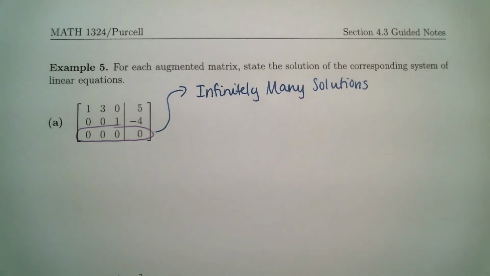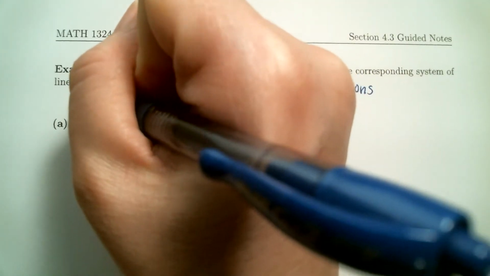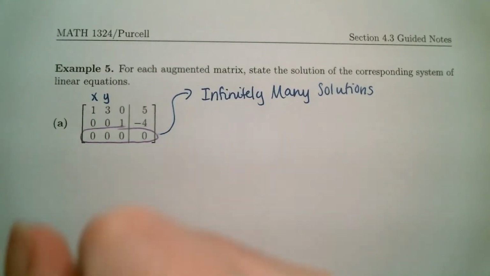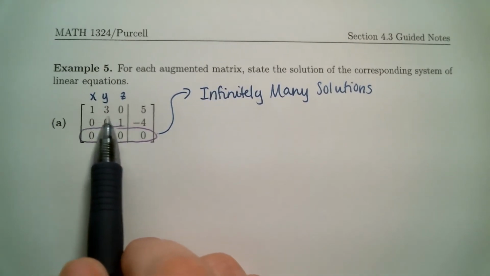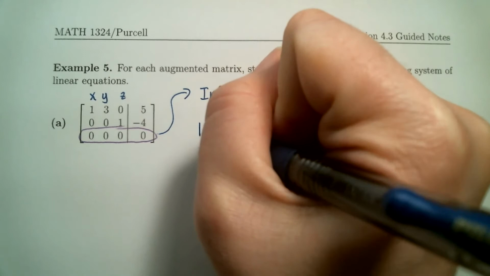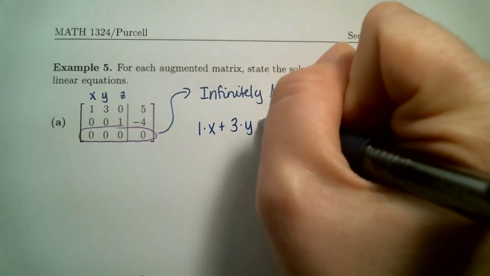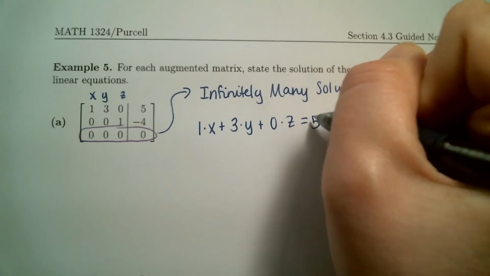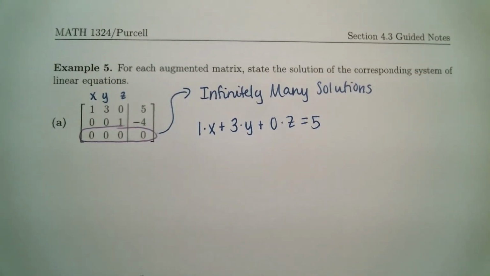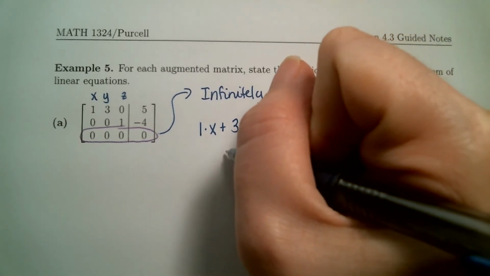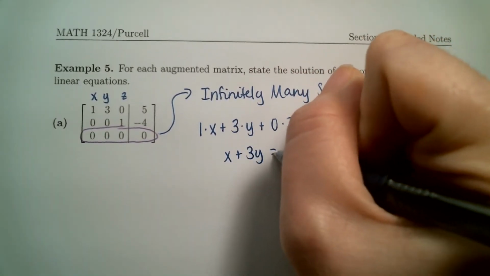Again, we're just going to assume that our variables are x, y, and z. You could use x1, x2, x3 like your book or my math lab does, okay? I like x, y, and z. So again, we'll assume that this first column, those are numbers in front of x. The second column, those are numbers in front of y. The third column are numbers in front of z. So if we translate the first equation, the first row in the matrix, that's going to be 1 times x plus 3 times y plus 0 times z is equal to 5. Okay, if we simplify that, we are going to get that x plus 3y is equal to 5.